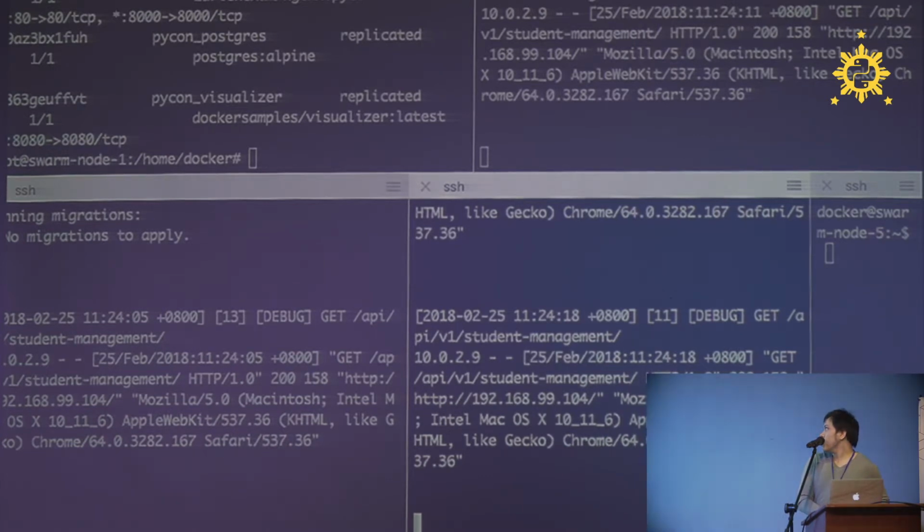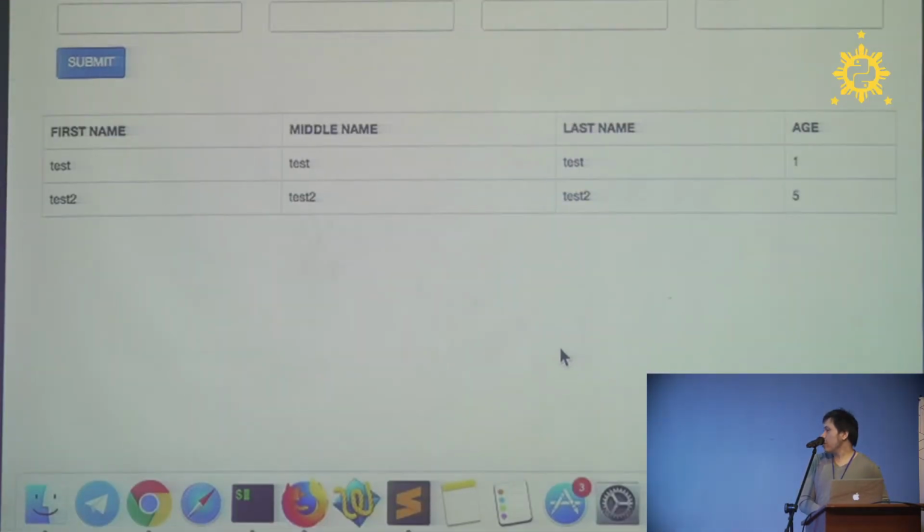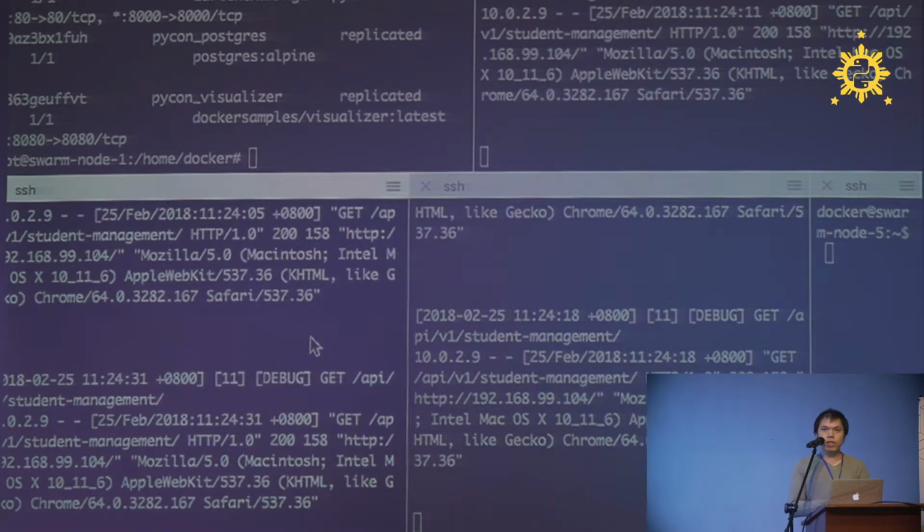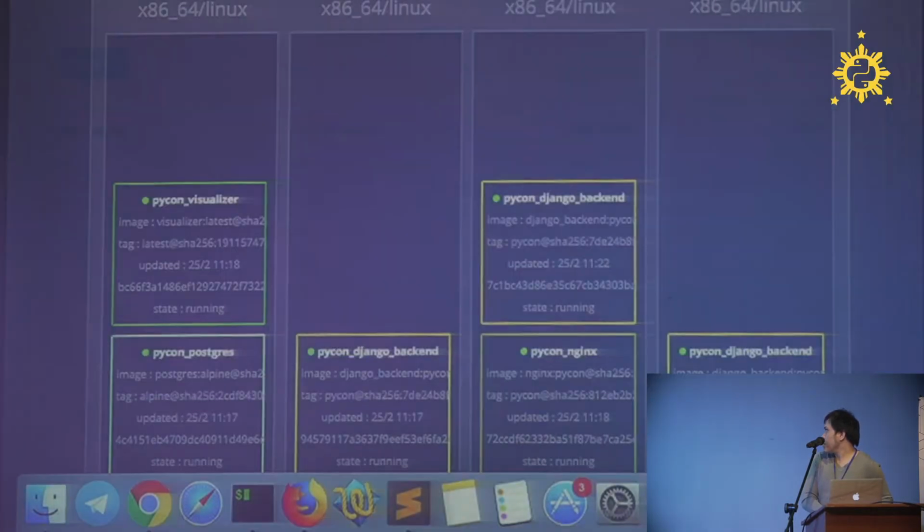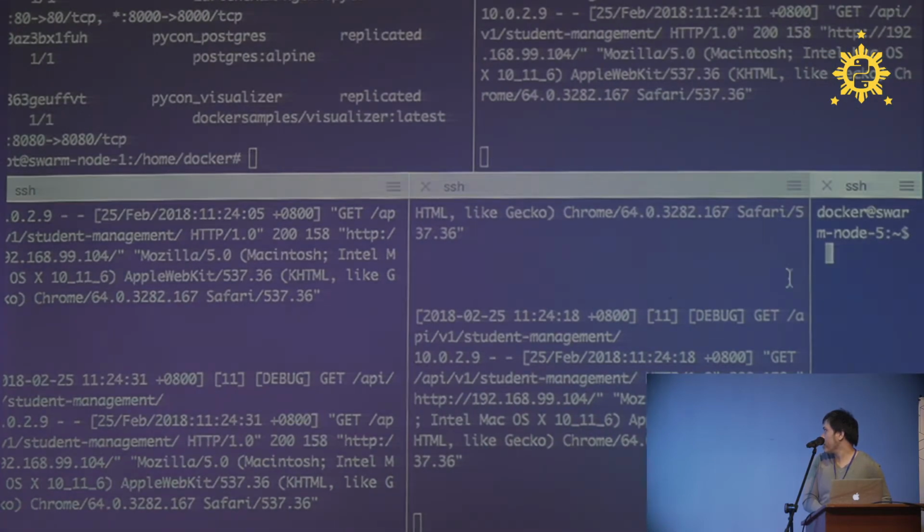So see? Okay. So with those 2, we can say that it really is production ready, and it really is flexible for scaling. So yeah, how about we try to add another one? Last one, to make it a 5-node cluster.